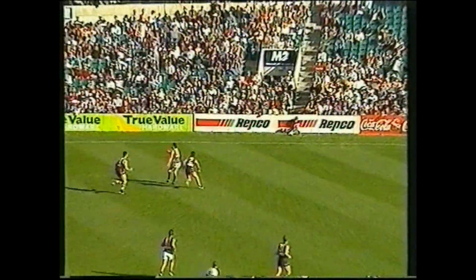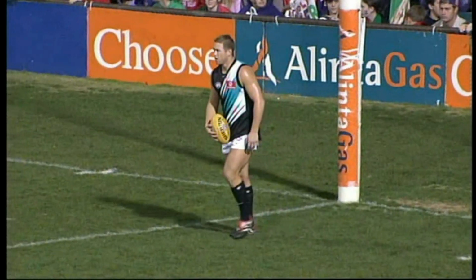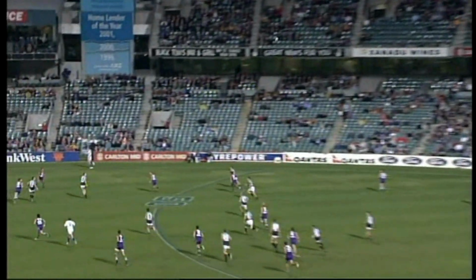I was going to say, surely a free kick. Yeah. Well, let's just take a quick look at Fletcher. This really was a sensational mark, and I agree with you. I thought it was going to be a free kick at the start. Well, that tumbling kick was the only one to get a stat for Port Adelaide so far in the game. He's the man to bring it into play.